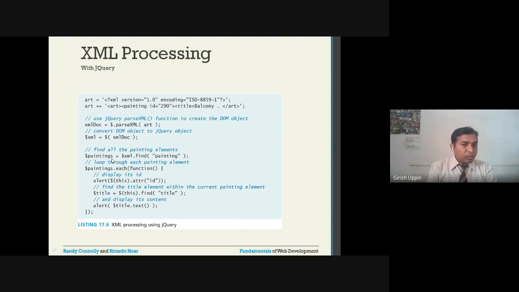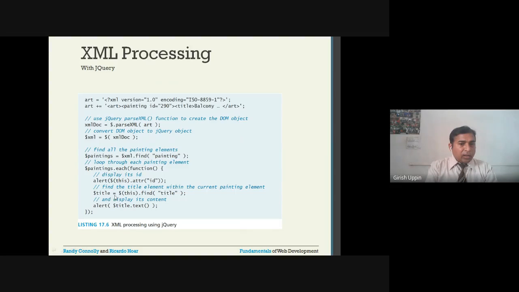Now we will loop through that paintings. How to do that? Dollar paintings dot each. This is the function. Display alert dollar this attribute ID. So whatever is the attribute value that is stored for the ID will be displayed as a pop-up window.